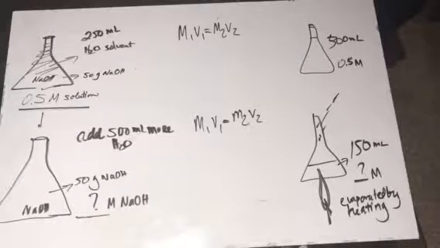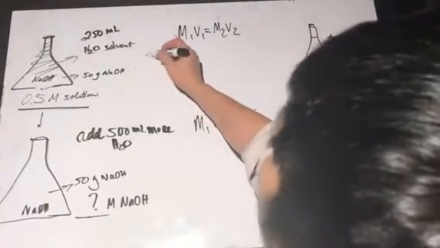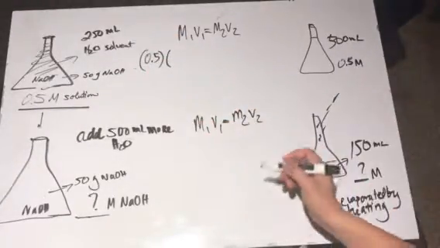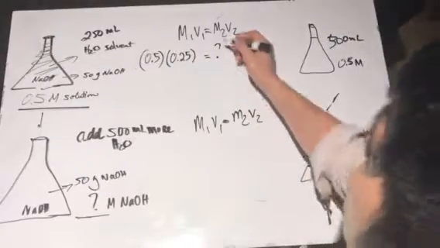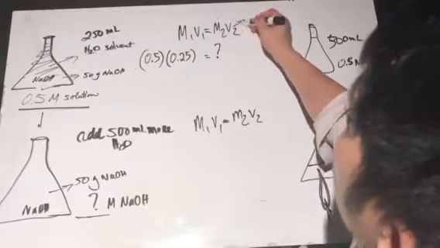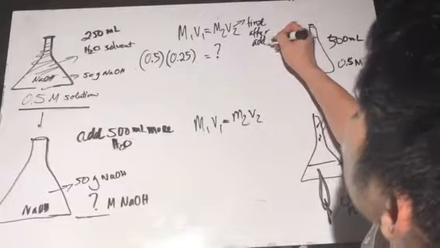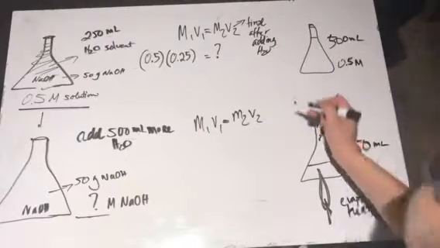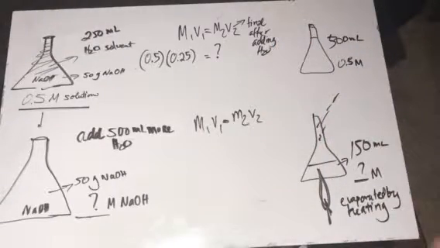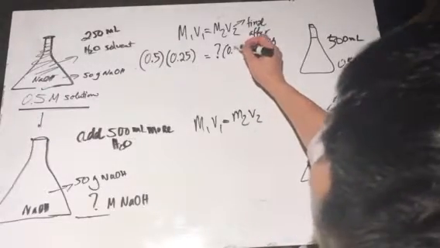So we're going to utilize the equation, which is exactly the same: the molarity of the first one, which is 0.5, and the volume of the first one, which I'm going to do in liters to be more consistent. Second concentration, I don't know. But this is the final volume, after adding water, so you have to see what makes sense. First you have 250, and then you added more, and that would be 750, which is this.